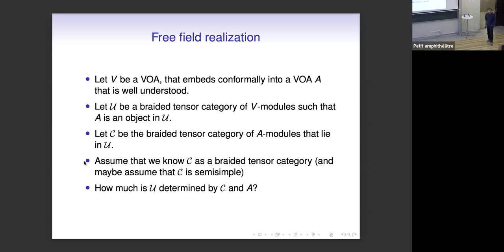We have a VOA that we are interested in, V. V is our SL2 at admissible level. We have a larger structure, A, in which V embeds conformally. A is our rational Virasoro algebra times this half lattice VOA, with representation category that is semi-simple, a representation category we understand very well. And now we want to ask the question, how much is the category of V modules, that we will here always denote by U, determined by the category of A modules, that in this slide is denoted by C. The idea is that the answer is almost completely, if certain very technical conditions are satisfied that seem to be kind of built into good realizations of VOAs.